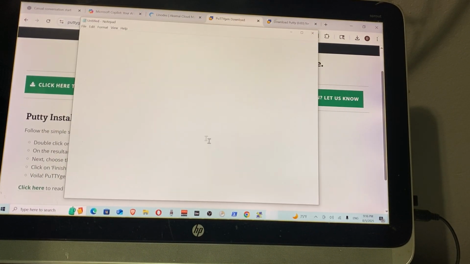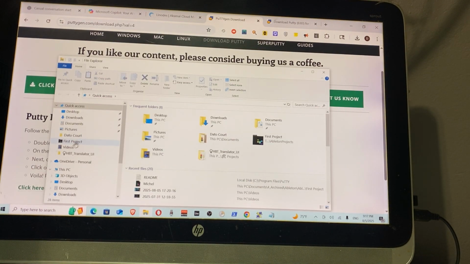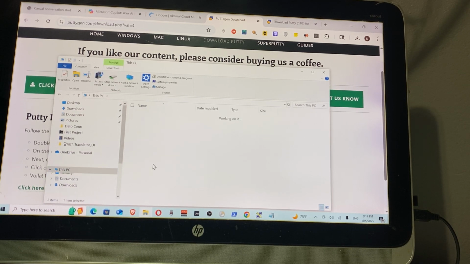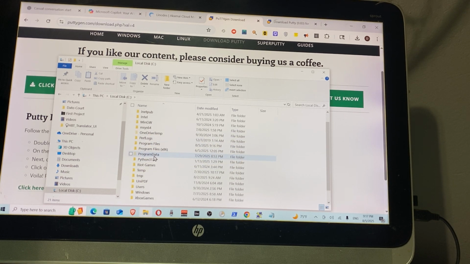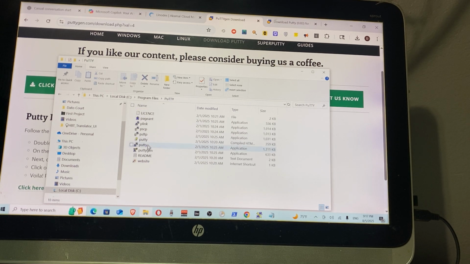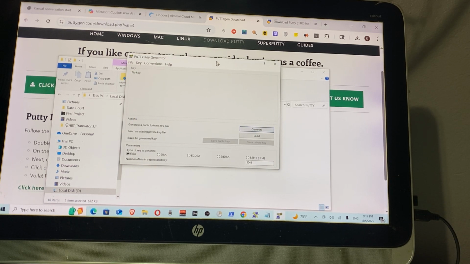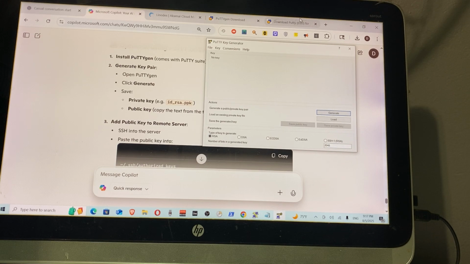All right, going to C, PuTTY. That's weird. Program files. It's supposed to be somewhere. PuTTY. There you go. PuTTYgen. All right. We're going to install PuTTYgen.